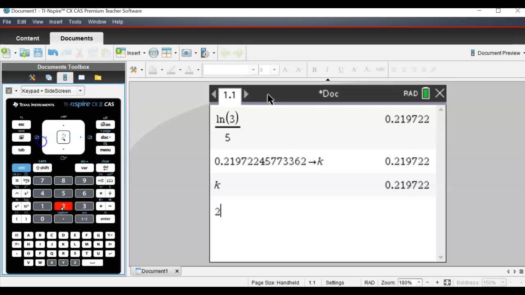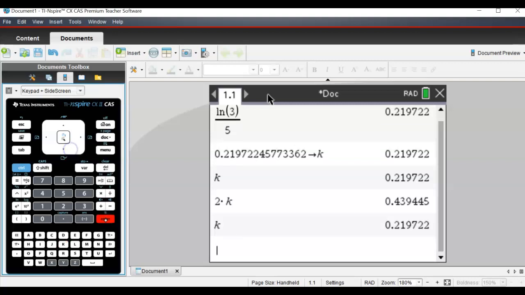If I wanted to know what 2 times K was, it's going to multiply it by 2 anywhere it sees that. And notice when I hit K anywhere, it's a boldface K. It's not the italicized K. Whenever your variables come up boldface like that, there is a number stored in it, okay? So we want to be able to use that value in our equation to find the exact amount that's left. They do not want it rounded for your final answer, okay?